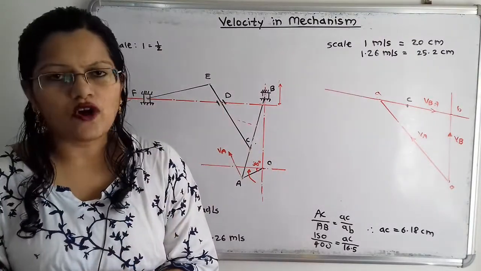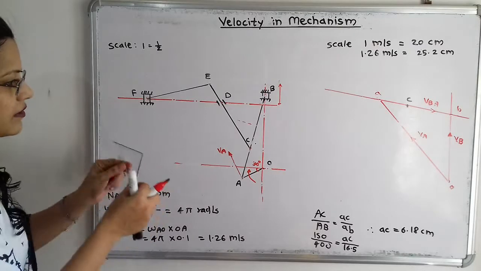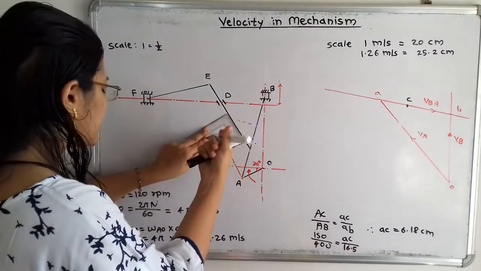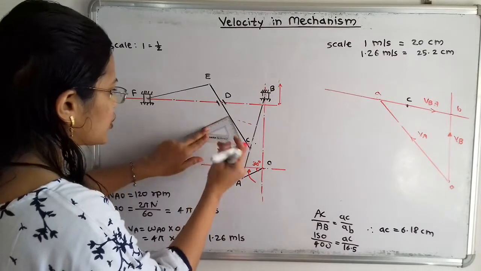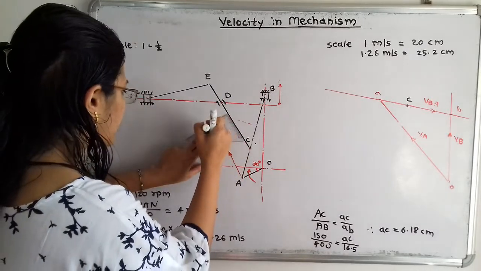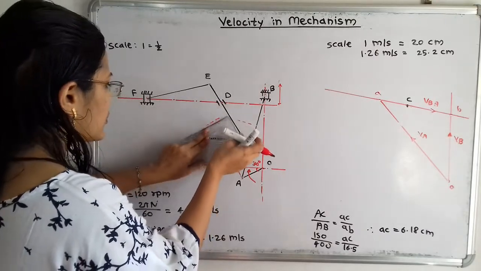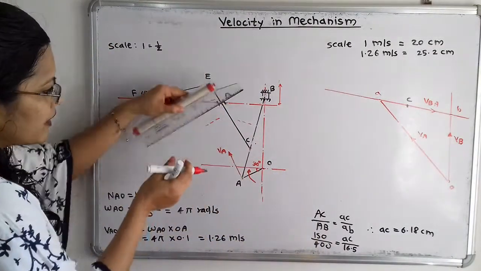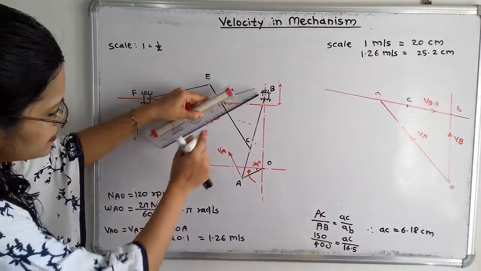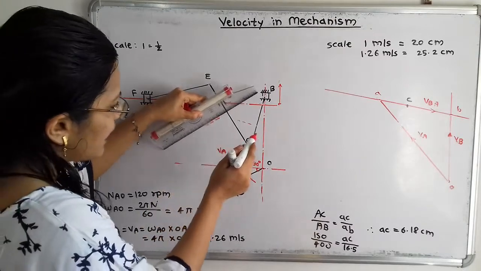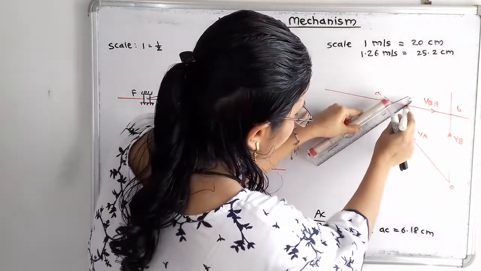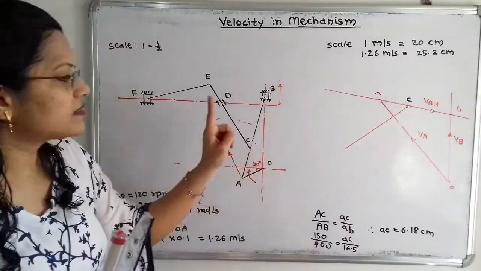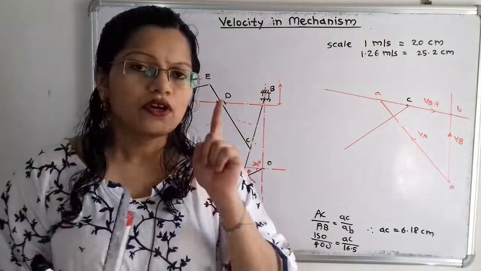So first we will draw a perpendicular line. I will align one edge with this link CD, and from the other edge I will draw a construction line in the form of a dash. Now draw a parallel line passing through the point C. So I will take the same line, the parallel line, with the help of the roller, and transfer this line so that it passes through the point C. Now somewhere on this line the point D is there. So how to show it?